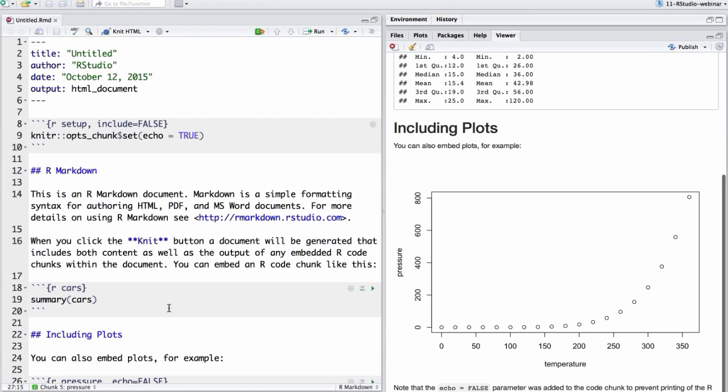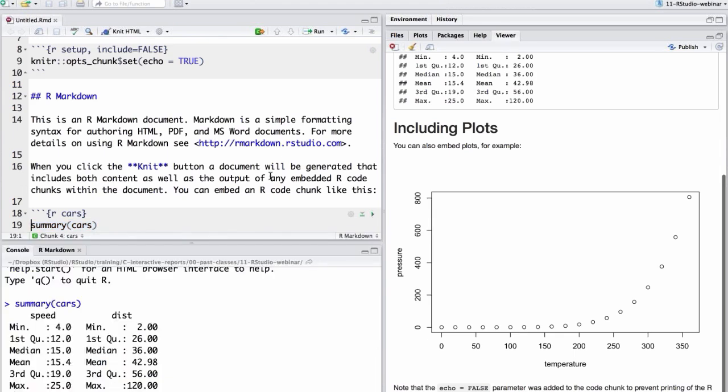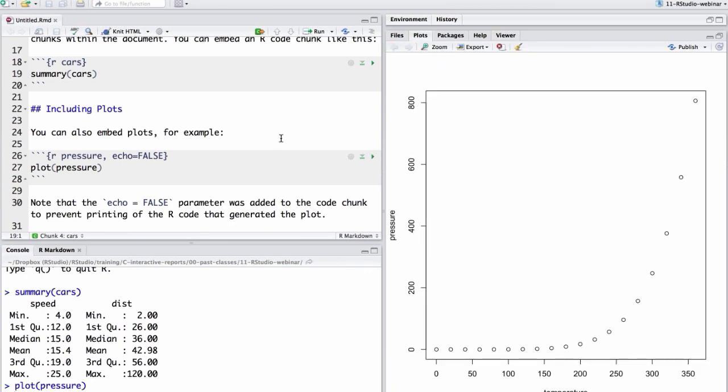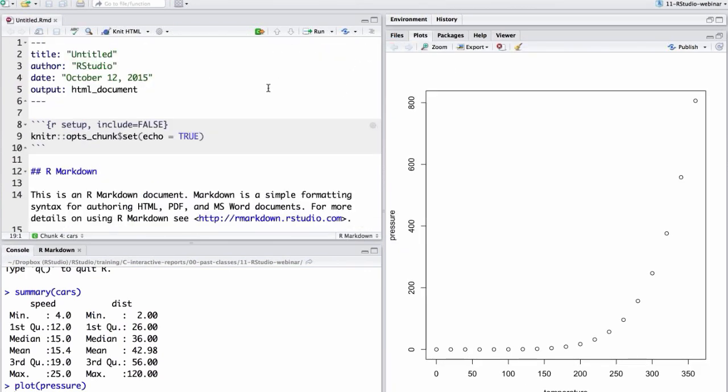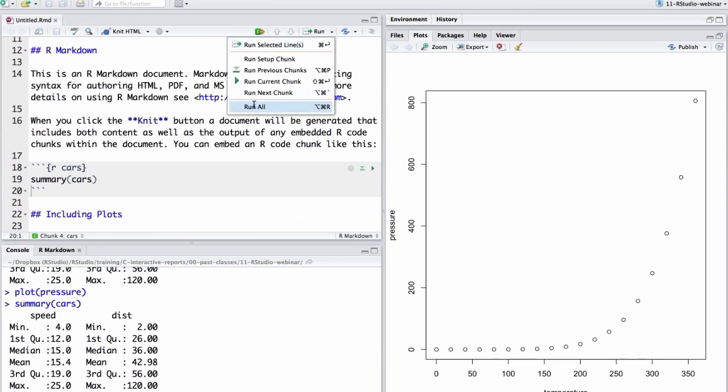All our R code's in here, and if we just wanted to rerun our R code, we could go to any of these R code chunks. We could certainly copy and paste the code into the console, or we could just click the play button at the side of the code chunk. And what RStudio will do is it'll run that code in the console, so it's very easy to rerun code here. And if you wanted to rerun all of the code in the report, you just go to Run, the drop-down menu next to Run, and click Run All.